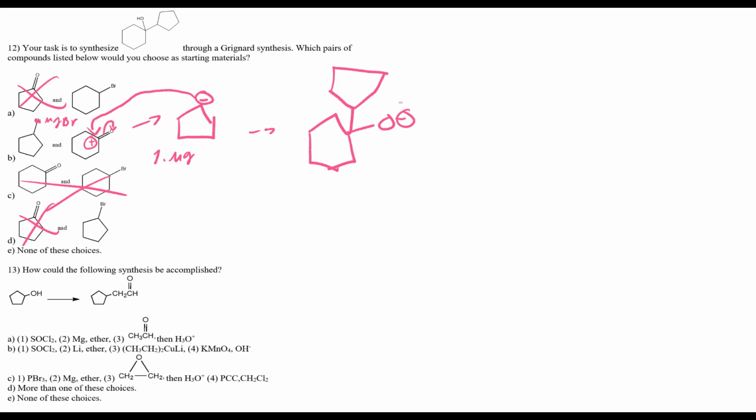Now, if we make an acid workup, we just convert the alkoxide into an alcohol. The alkoxide is removed, and we just add a proton, a hydrogen, to the oxygen, making an alcohol. And this is actually a tertiary alcohol, similar to the tertiary alcohol right there. Hopefully you guys like this new ink color. I think it looks pretty good. It's like a pinkish purple, I guess. Not sure. So there we go.